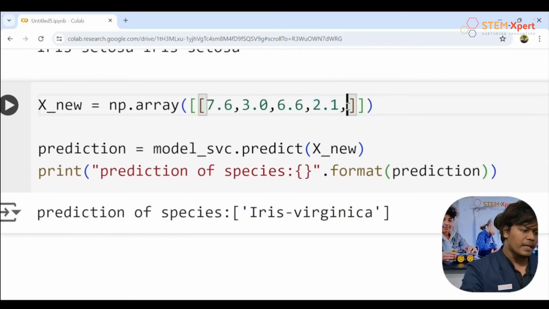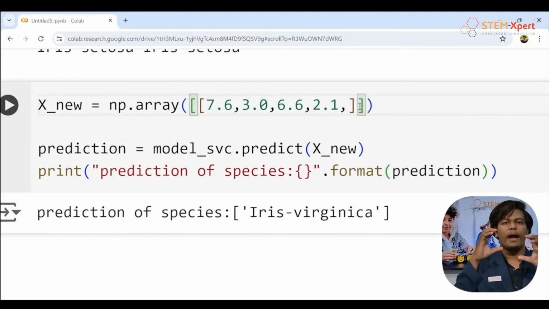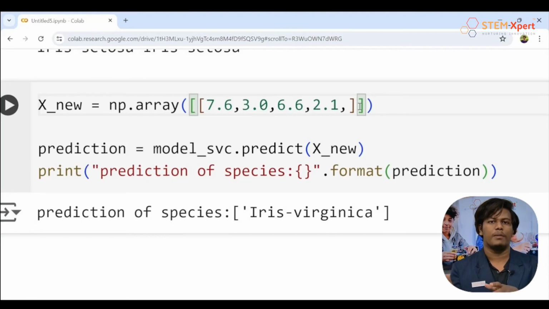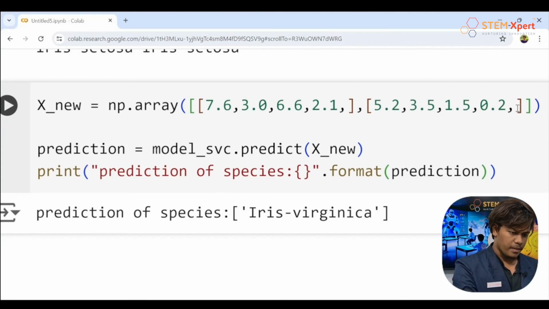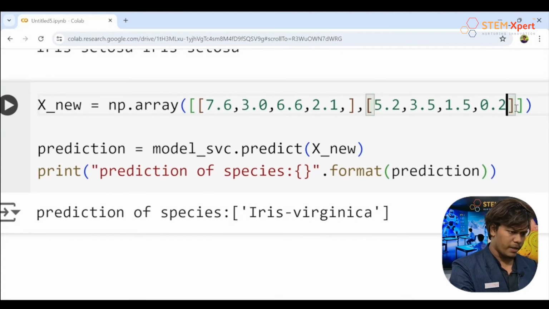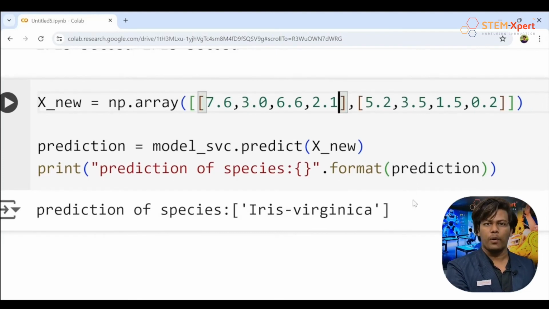Okay, listen, either you can clear this one and add whatever you copied just before, or else you can add another square box and we can fill in the measurements. Anyway, let's try something like that, right? So here I'm gonna add a comma, that's really important, and here I'm gonna add a square box, that's perfect, and here I'm gonna add the measurements. That's pretty cool. Now let's remove this comma, that's not needed. And here we go. What should happen? Of course, the second one has to predict iris setosa, right?